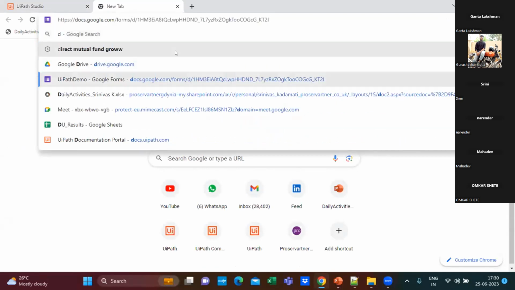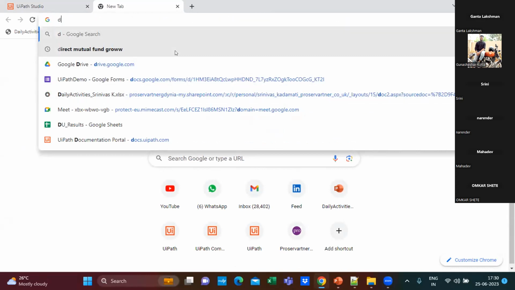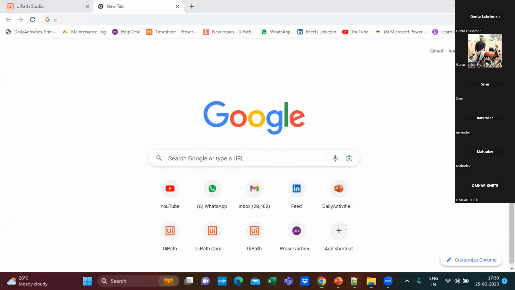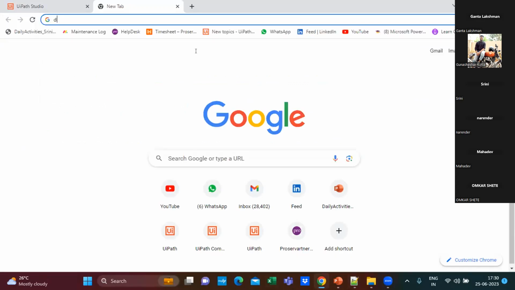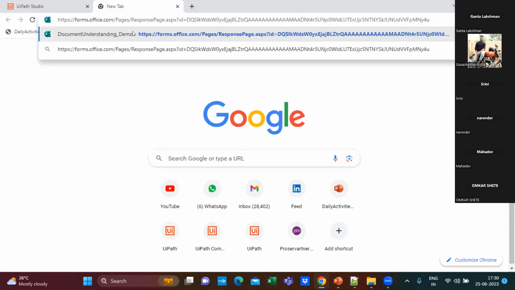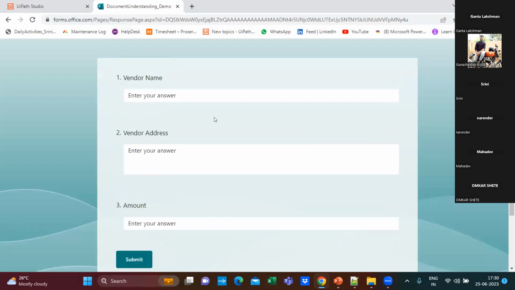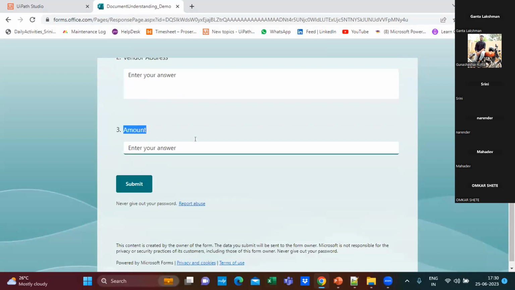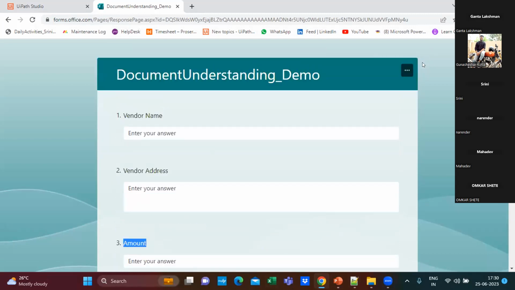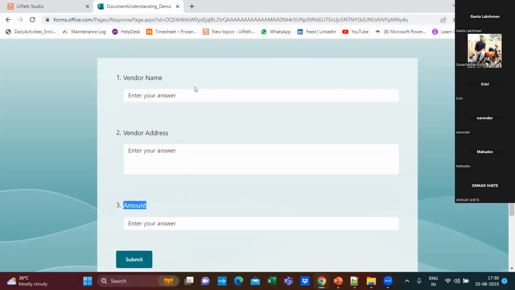So let's take the UI. Okay, wait a second. Let me copy this. This is a small form where I need to enter the vendor name, vendor address, and amount. That's all. The document is very simple, but once I complete the demo, I can explain how we can extend it to the next platform as well.